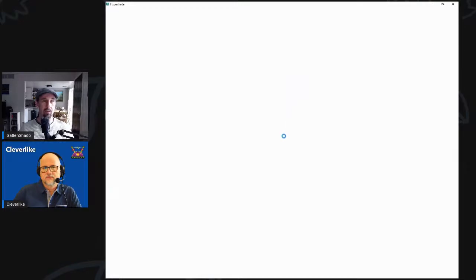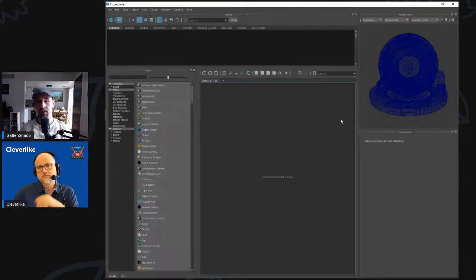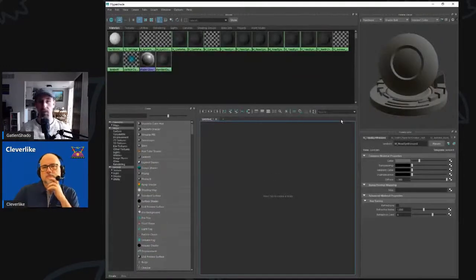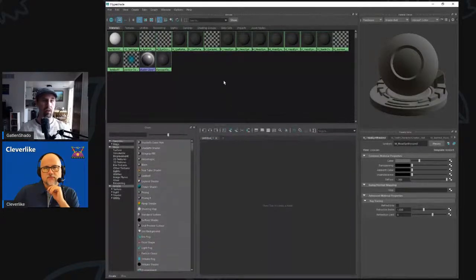Let's see what this actually built for materials in it too. Wait for it. Hypershade always takes a minute. Maya is a really crazy machine in that, oh yeah, cool. We've got all our materials in here too. In that it's basically an OS system. I mean, a real rudimentary, kind of weird way to say it. It's an OS system and you can run other programs in it. The Hypershade happens to be another kind of program that lives in it. Part of the reason Maya usually takes forever to load up.